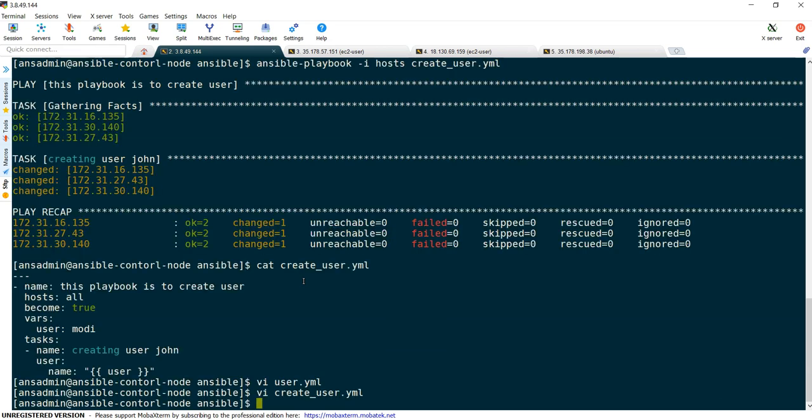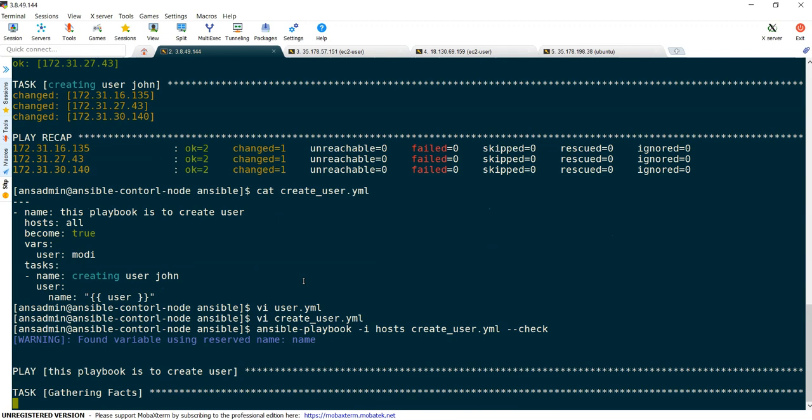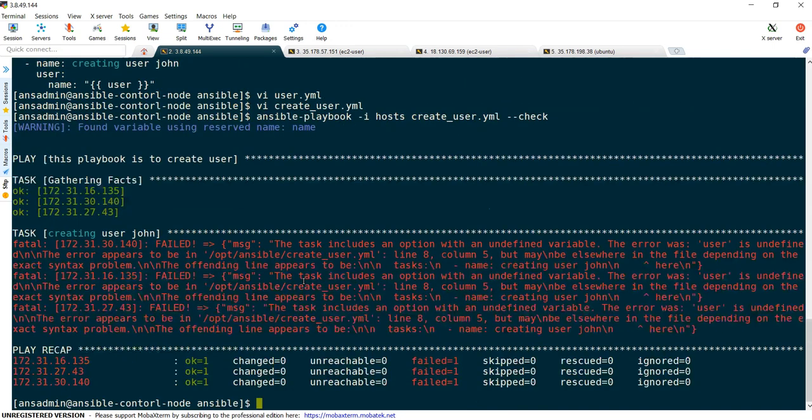Let's save this one, and we'll execute again. Check, just to validate. Okay, the task says the user is undefined, because it thinks the user is not passed, but it is already there.